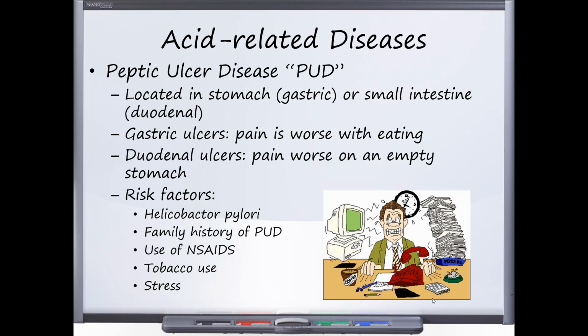H. pylori is one of the risk factors for developing peptic ulcer disease, and it's actually associated with about 90% of duodenal ulcers and 80% of gastric ulcers. At this time, the most proven effective treatment is a 2-week course of treatment called triple therapy. This involves taking 2 antibiotics to kill the H. pylori, and then either an acid suppressor or a stomach protectant. The 2-week triple therapy reduces ulcer symptoms, kills the bacteria, and prevents ulcer recurrence in more than 90% of the patients who are treated in this manner.